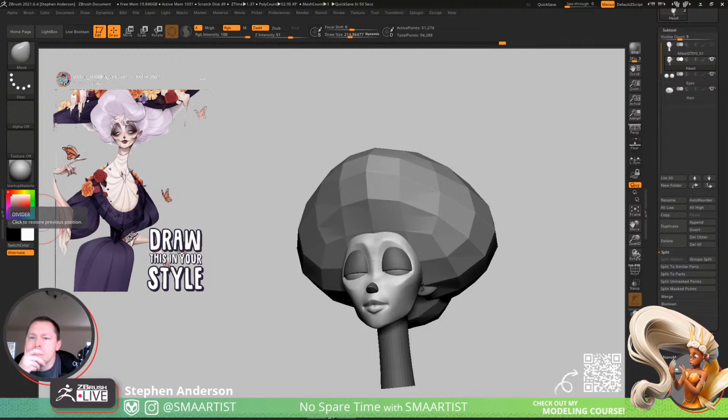Yeah, ZBrush Core is a condensed, simplified version of ZBrush. It has a lot of the basic tools that you would want to use inside of ZBrush. So it's really good for people who want to try it out and get into a lot of the basic things that ZBrush has, but can't afford to go all the way and get the full professional version yet.